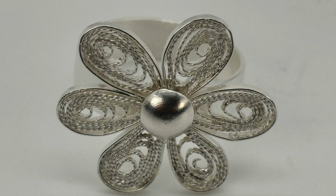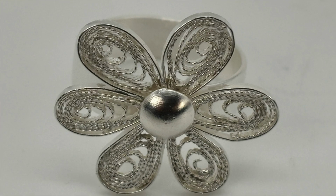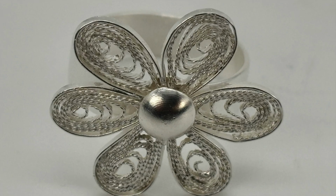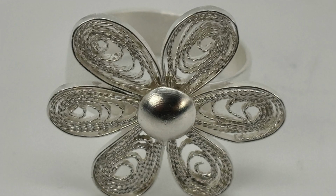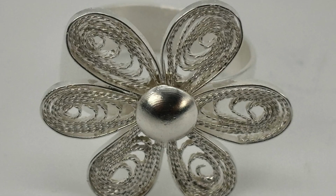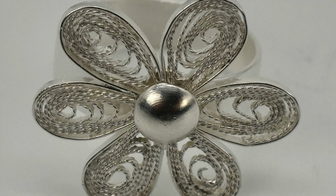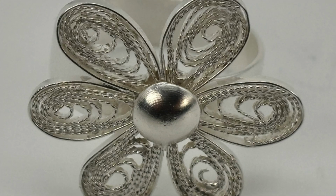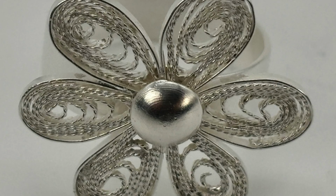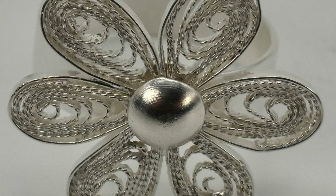So after pickling, there are several different ways of finishing your filigree designs. Depending on the overall design, it certainly works well with basic stainless steel shot in a tumbler, and that can both burnish the piece as long as you don't leave it too long, for that might cause damage from excessive tumbling, but that can also harden the pieces and make them more durable, as well as giving them a nice tumbled sheen. You can also use a clean, soft brass brush with soap underwater, and that can also give a nice highlight to your pieces.